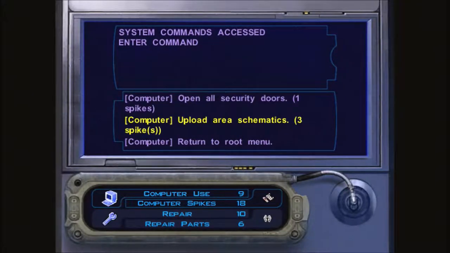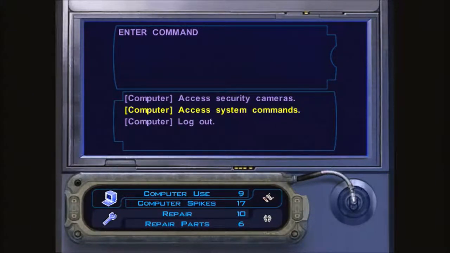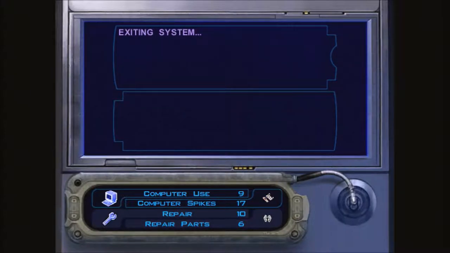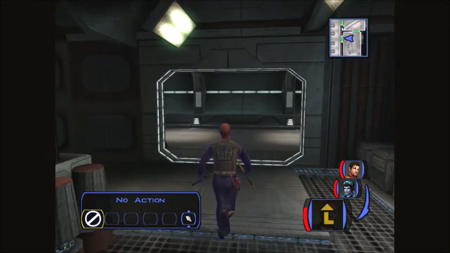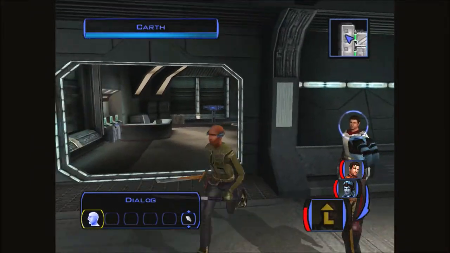Open all security doors. Would that include the one that was locked? I don't know. I guess we'll find out when we get out there. 175. Fuck yeah. Alright, so. This one is already open. Alright.